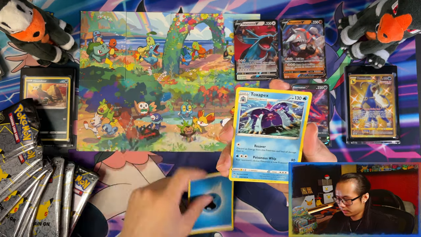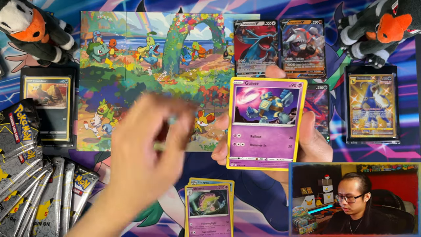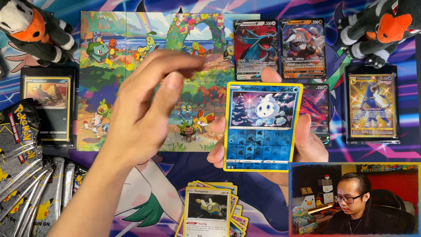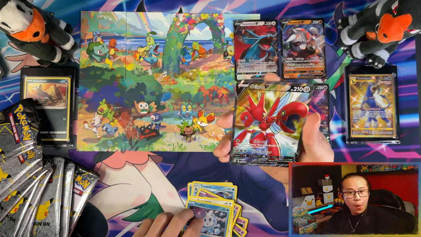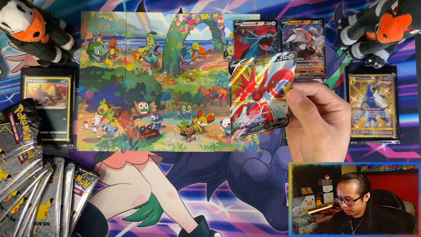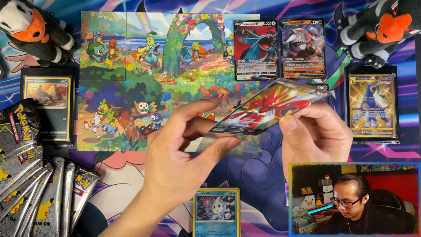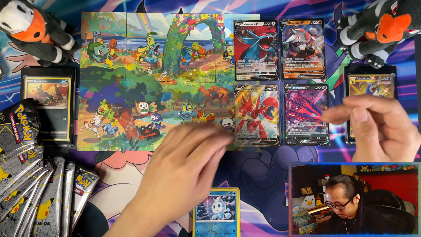Ultra Energy. Toxapex, Big Parasol. Genetic, Bullet, Gitty, Dino, Jigglypuff. Dunsparce, Reverse Vanillite. Let's go! A full art Sizzle! Nice! That was a perfect last pack magic on Darkness Ablaze. Oh yes! Very, very nice. Full art Sizzle, very, very, very nice. I would take that as last pack magic.